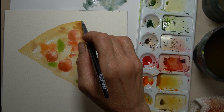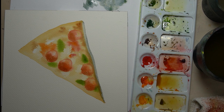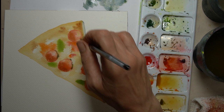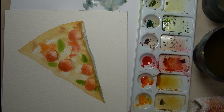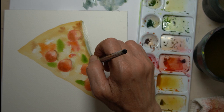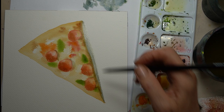I'm using my Payne's Grey, a little bit watery, and I'm drawing a line slightly over the edge of the right side of my pizza slice, then going over it with water. I really want that edge to be soft — this way it looks like the pizza is turning and also has a shadow, so it looks like it's laying on a piece of paper and has a little dimension. I'm also adding a little bit around my pepperoni slices and softening those edges, dropping the color down and then softening it up. I'm going to take a clean wet brush and go down the side of that shadow area to soften it just a little bit more.